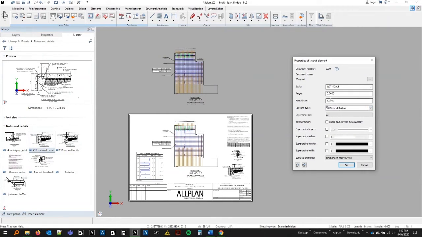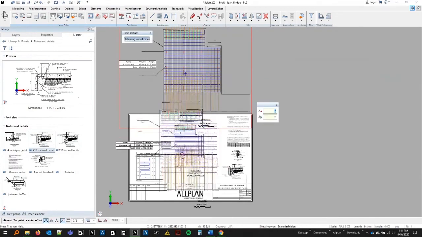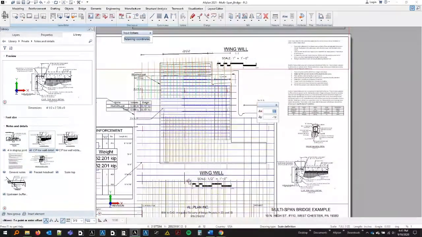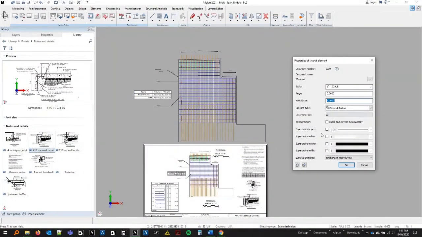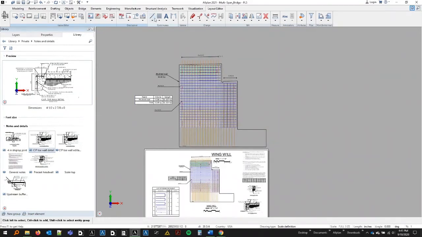So it gives you full control of this, getting things to look exactly the way they want, regardless which trade you're printing it for, which layout it's going to end up on. Here I'm going to take and double the scale, and notice that it's keeping my text the same height. So now if I have a really big detail blown up, I don't have to worry about my text being too big. I can factor up my scale. I have a font factor here, and so I can double the size of that text if I want.